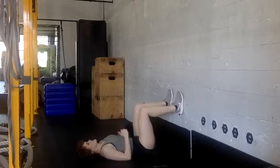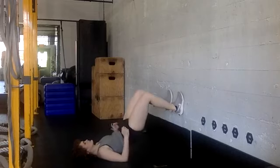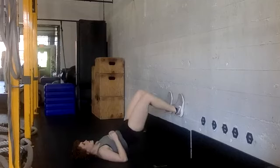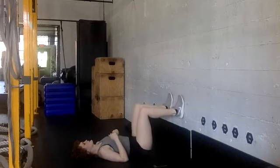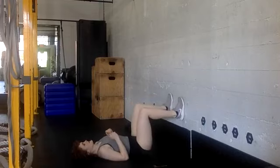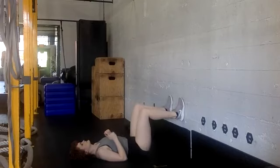Squeeze your seat up. Again, all that tension is in our glutes and our hamstrings. Find that tension at the top, then hold on to it as you lower down. Nice job, you guys. Push into those heels, squeeze your seat tight.